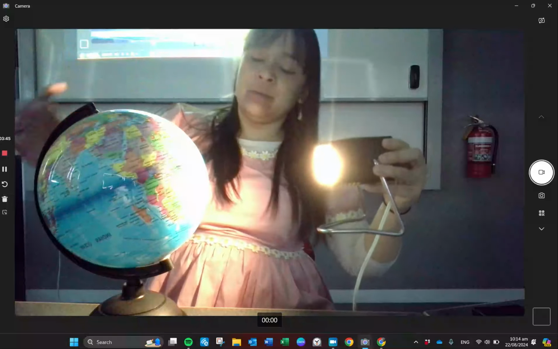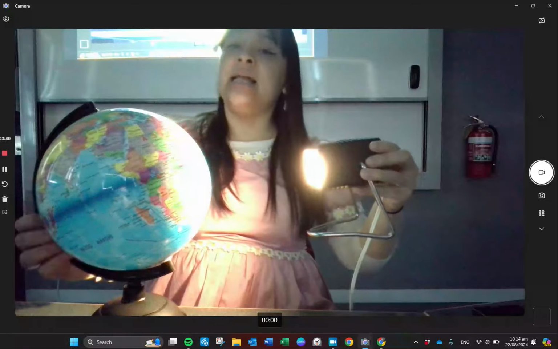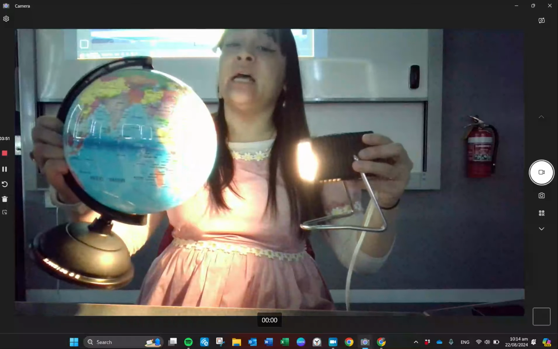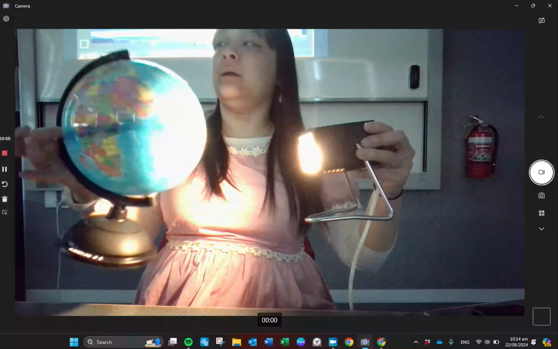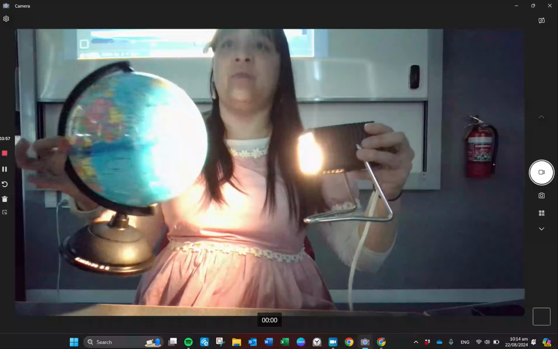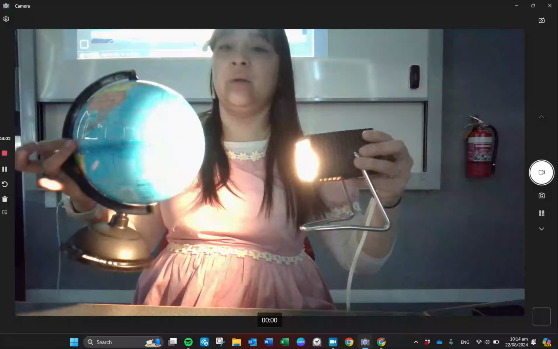Now, something that we have to keep in mind is that the Earth is at a tilt. It's about 23 degrees tilt. It's not straight up and down. If it was straight up and down like this, then it would be the same day-night cycle consistently throughout the year. So you wouldn't have those variations of longer days, shorter days. Are we okay with that so far?